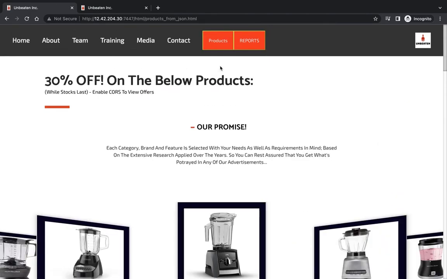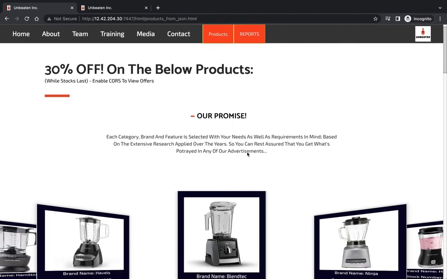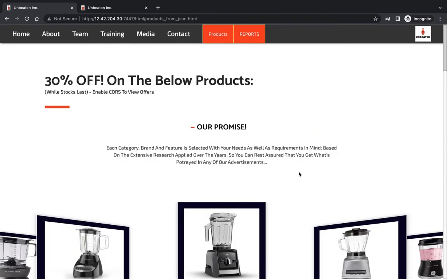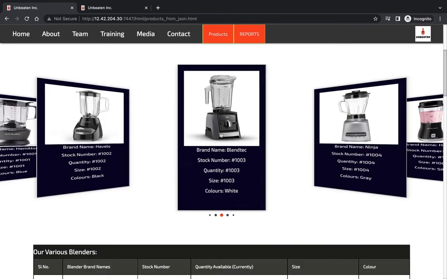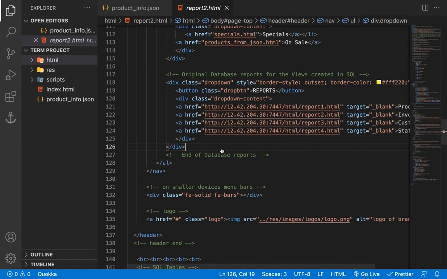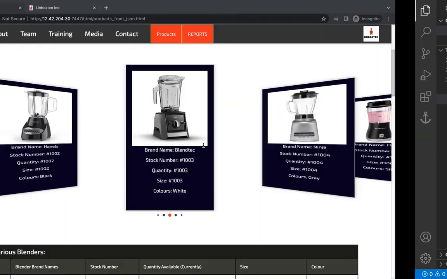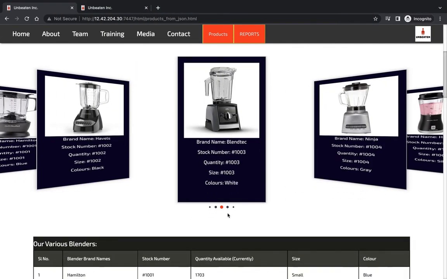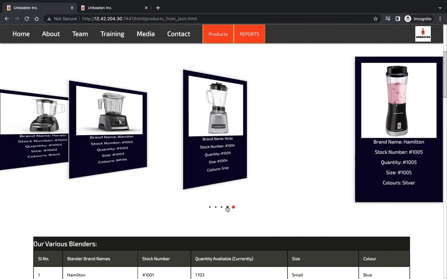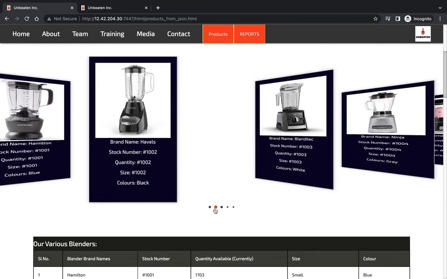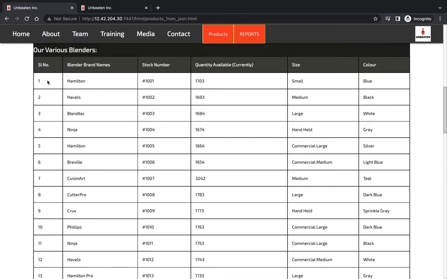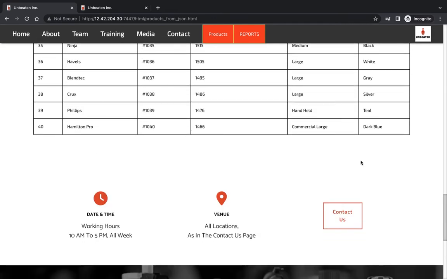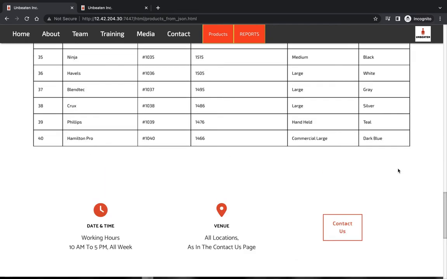Okay, the important part that I wanted to show you was this carousel effect, and all this data you see before you is the JSON data streamed in from my JSON file right here, hosted on the IBM server. So yeah, I've added a little carousel effect of the JSON data and a tabular format of the same. So 40 products as you requested as per the rubrics.